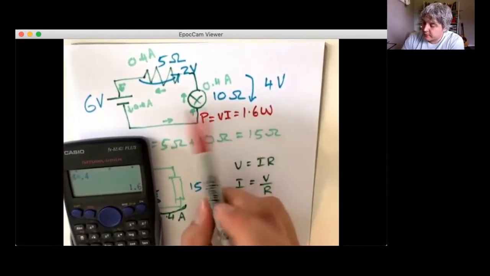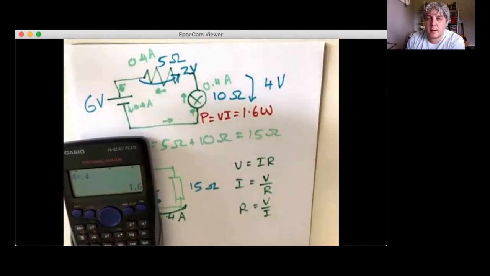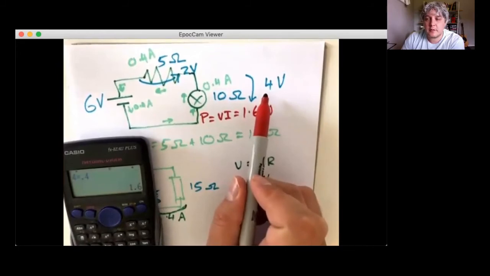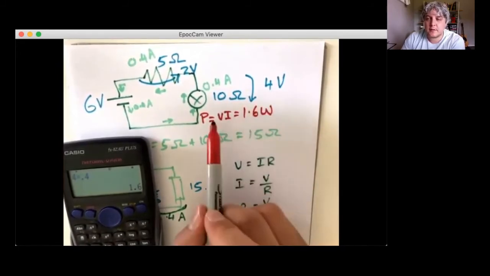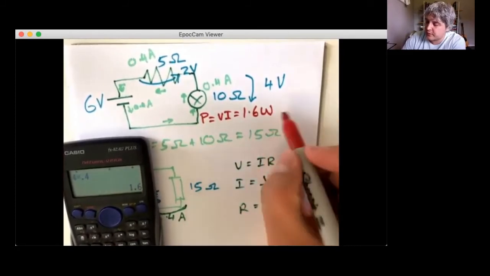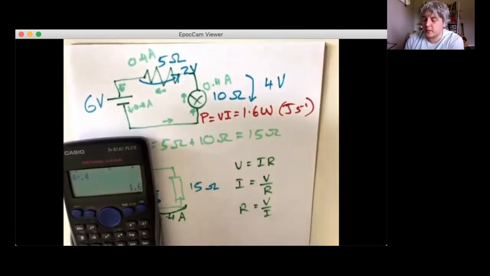So if we have 0.4 amps of electrons, that's how many electrons are going past, right? However many electrons we need to go past to create a current of 0.4 coulombs every second. And every one of those electrons is using up 4 electric potential volts, right? 4 volts. Then that tells us exactly how much power is being used every second, and it is 1.6 watts, 1.6 joules per second. So that's exactly how much energy is being used in this circuit by all the electrons going through it as they go through that light bulb.